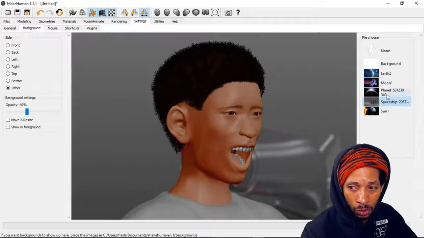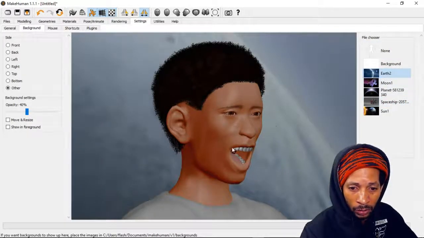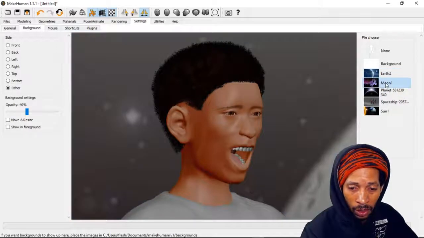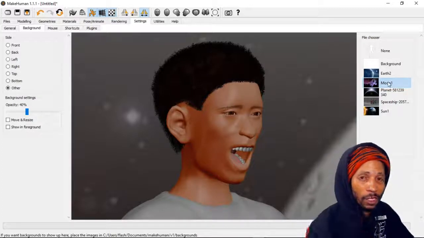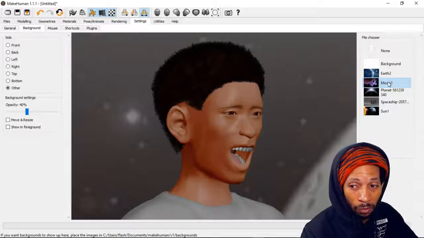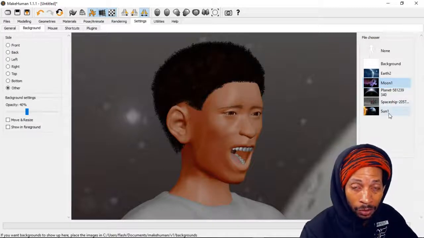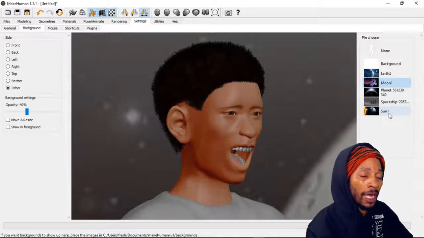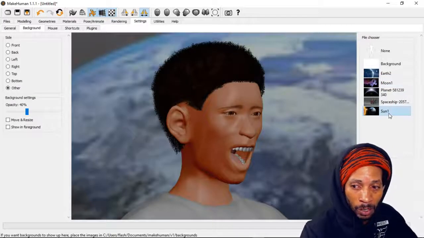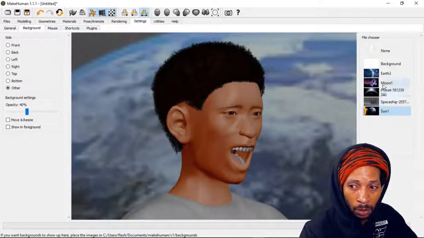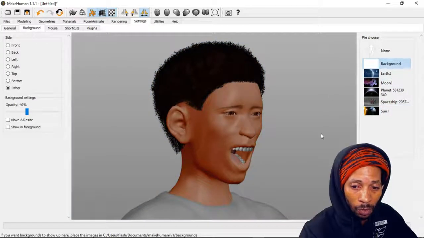So we're going to go to one of these. Come up with a different background effect if you want. My background effects are not that great, and I think it's because of the actual pixel size that I chose to add for these backgrounds. So if you want a better background, you want to come up with a higher resolution pixel size for that actual photo. In order to do that, you would have to do that from the actual website you got it from, and I don't recommend for you to use any website. I use pixabay.com, which is an actual public domain, and I use those background images for most of my imagery, and it helps to come up with much more effective looks.